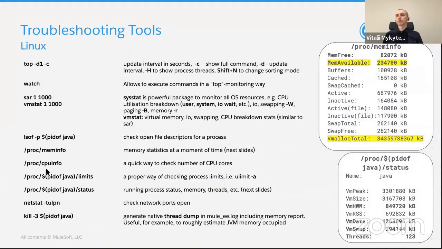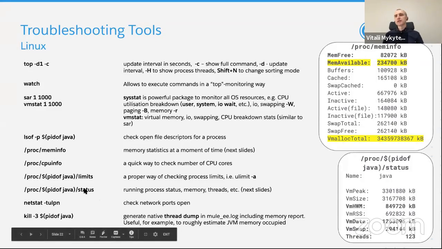Proc CPU info will show you what kind of CPU model you have and how many cores. Limits to check, it's the proper way, I would say, to check if proper system limits for processes and open file descriptors are applied to the runtime. Status, it's a snapshot of the current state of the memory, memory utilized and CPU.